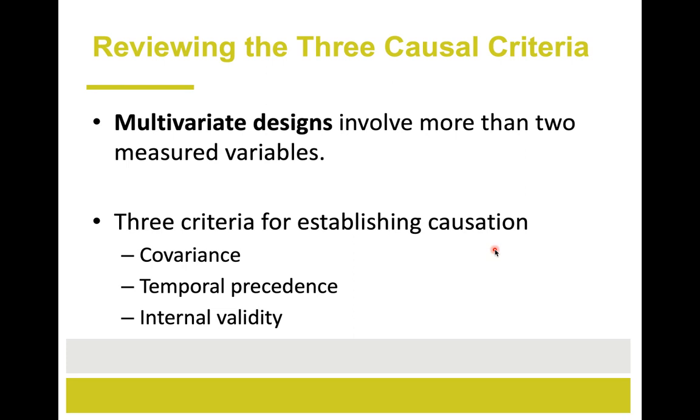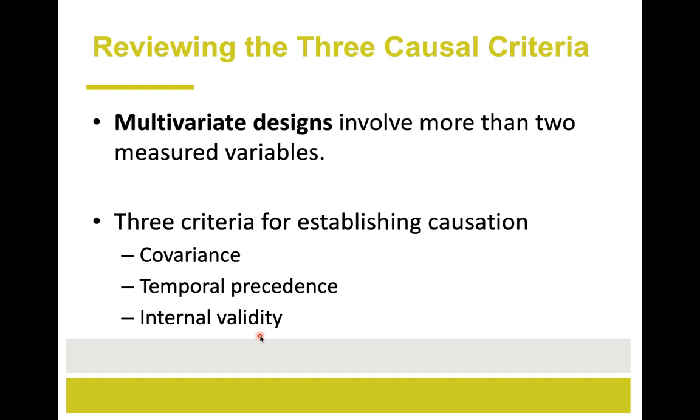Whereas in a correlational design, what we're talking about here, the researcher is just measuring the naturally occurring behavior in the world. Now, measuring naturally occurring behavior does not allow us to assert causation, because assessing naturally occurring behavior typically does not allow us to establish temporal precedence, which is the idea that if A is going to cause B, A must precede B in time. And correlational designs typically don't allow for causation because they lack controls on internal validity.